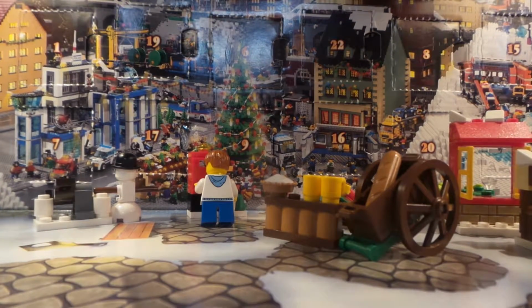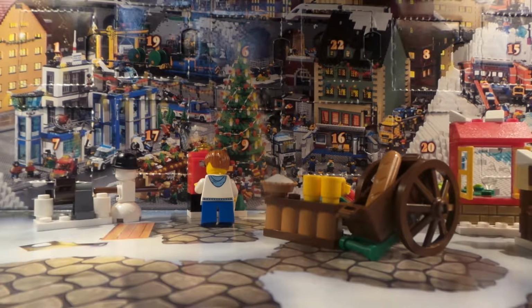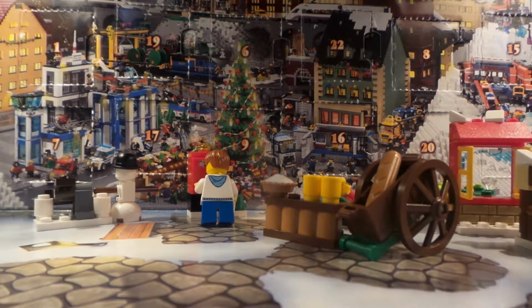Why is it a little ducky? Can you explain why it's a little ducky? Little ducky, little ducky. And here are the pieces that it comes with.